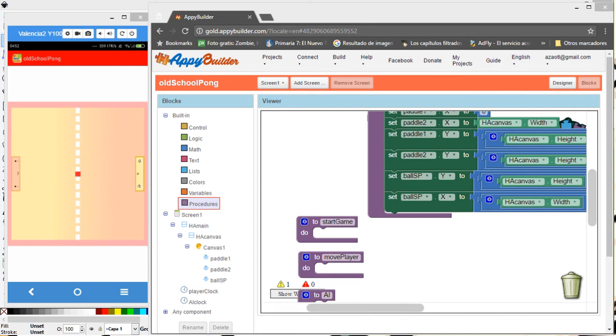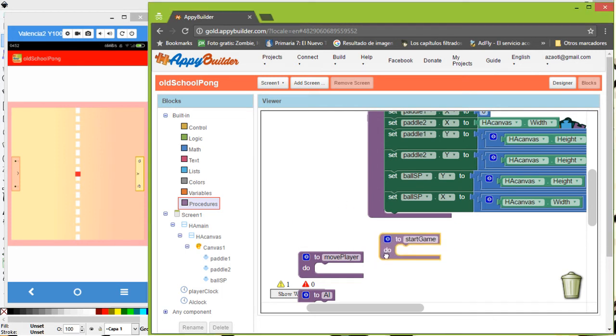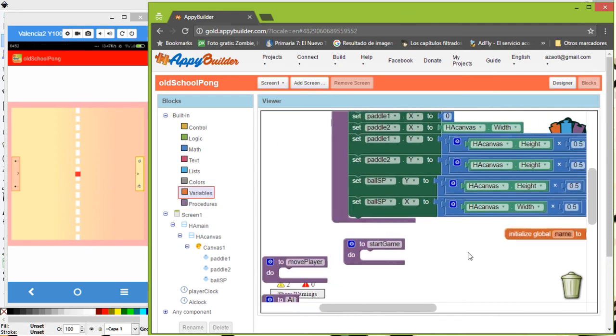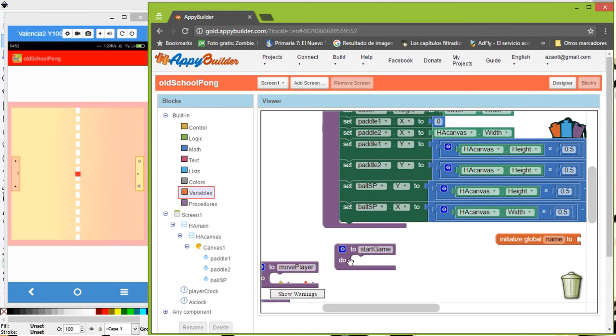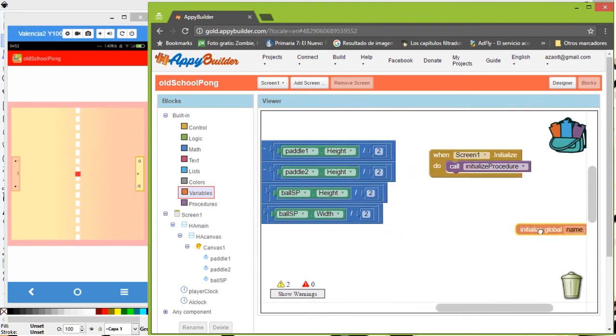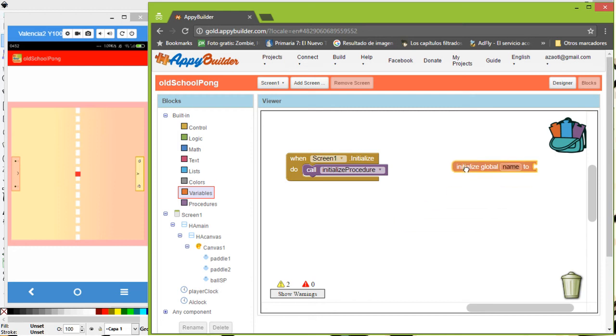Now we're going to start like creating some variables and things. Okay, so the first idea here, it is to start moving things. Okay, so start moving probably the ball to check collisions. So we need to start the game. Well, to start the game, let's create a variable, and this variable we're going to place it over here. Sorry, just to have not a very messy screen as usual I have.